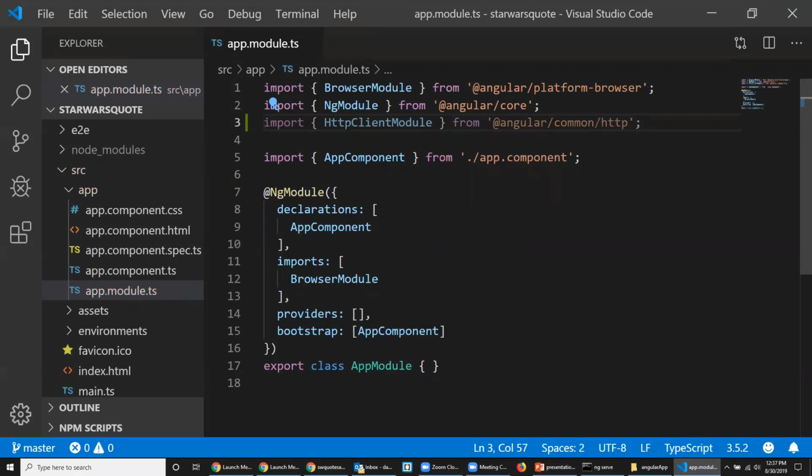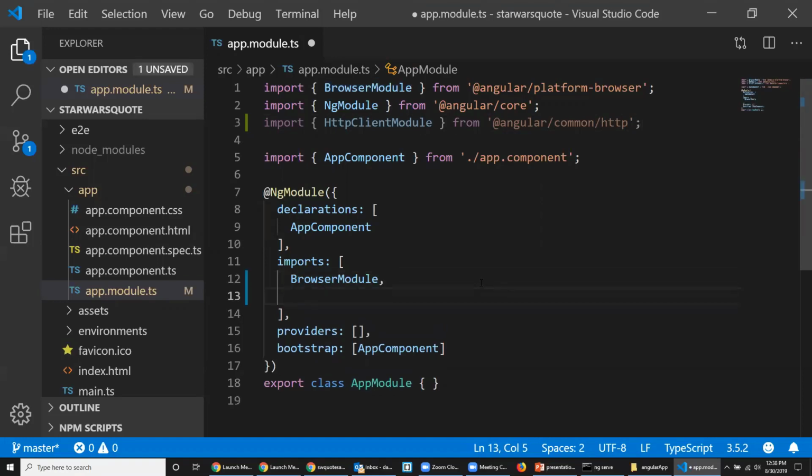Now, one kind of cool thing that Visual Studio does is you can see how this is dark. It's kind of grayed out a little bit. That means it's saying, hey, look, you've imported it, but you haven't used it yet, or you haven't declared it, or you haven't finished importing it. That's what I'm going to do down here: once I've imported it, I still have to add it to the imports list.